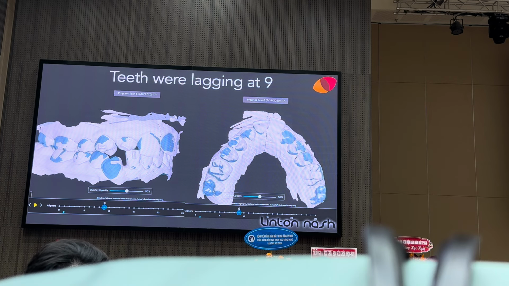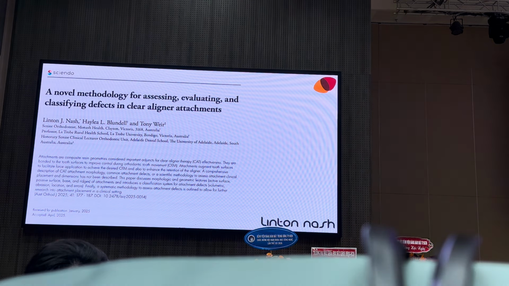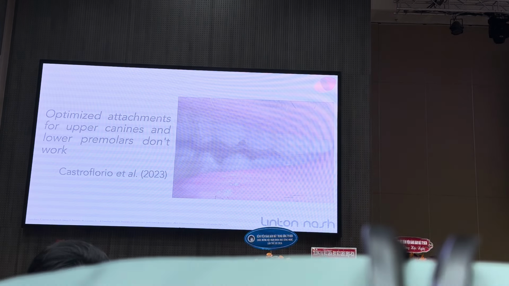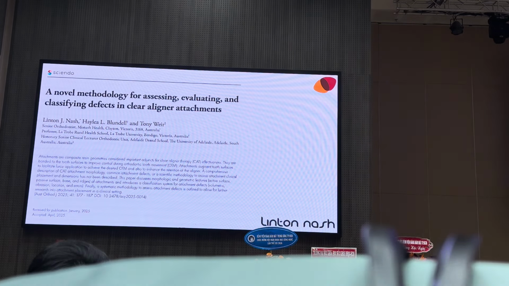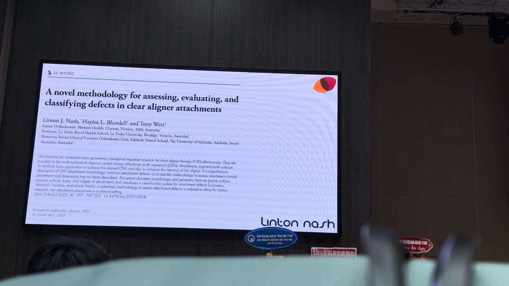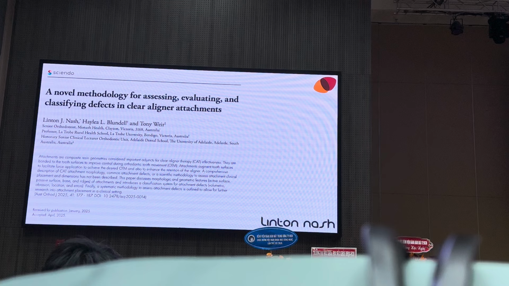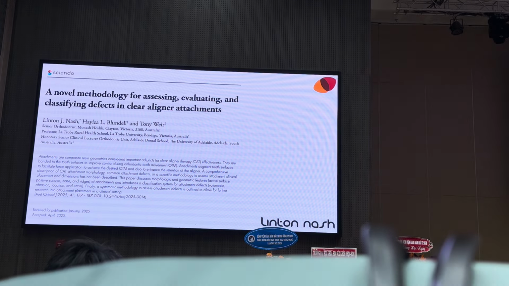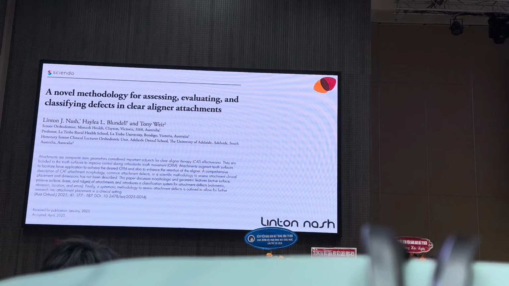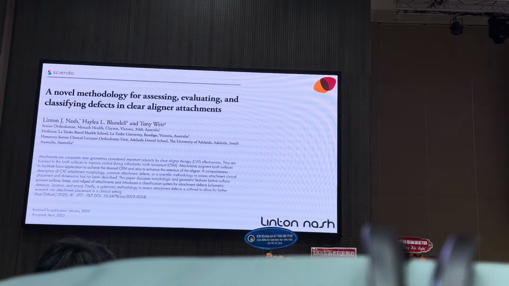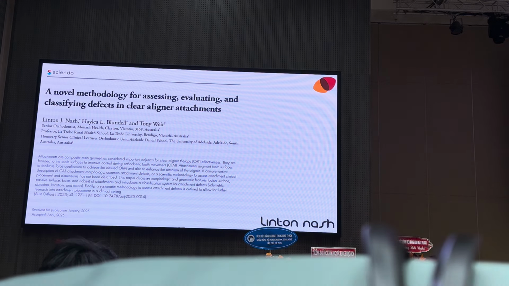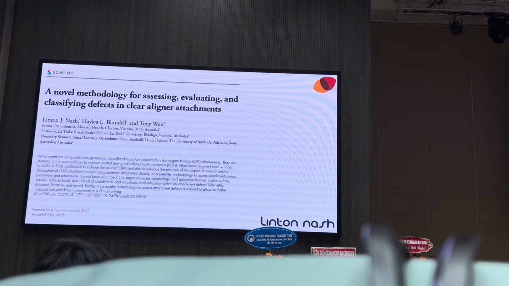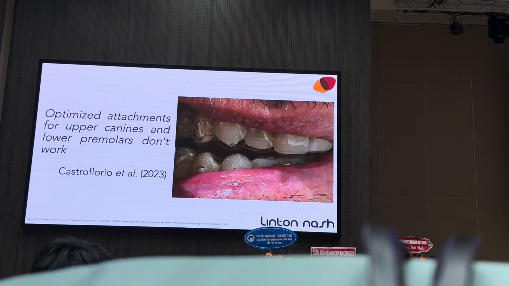Now, one important thing is, you'll notice that I'm using lots and lots of regular attachments. Attachments is my thing, it's what I like talking about, it's what I talked about at the recent AAO, and mostly it's because I've done a bit of research on attachments. The big thing is, optimized attachments don't work. Orthodontists prefer regular attachments, and these don't work. It's not for any particular reason other than those optimized attachments are optimized for a movement in a single direction. As a dentist, as an orthodontist, how many teeth are you moving in a single direction? We move teeth in a number of directions, so you want a Swiss Army knife. Regular attachments do better than optimized attachments in almost all movements.